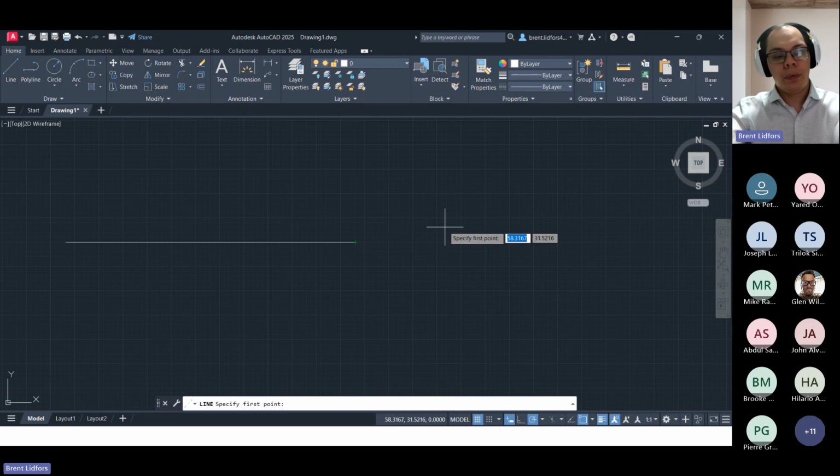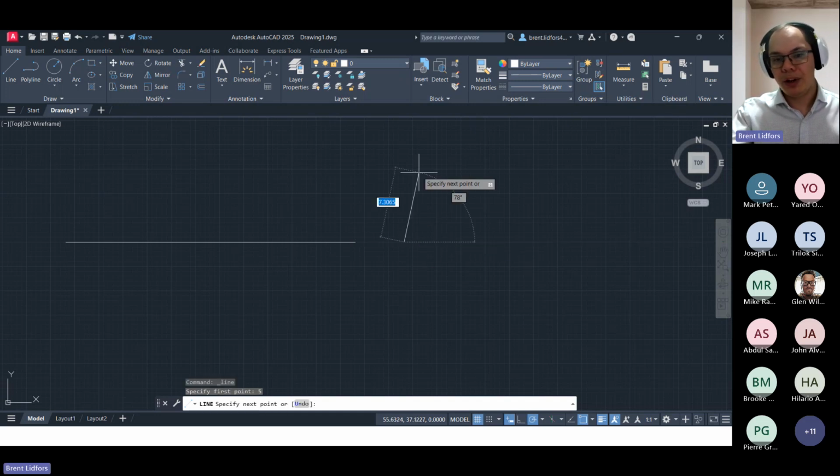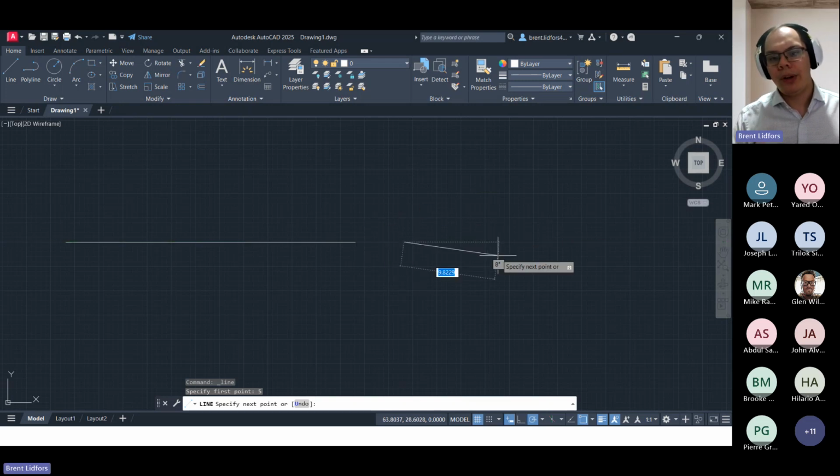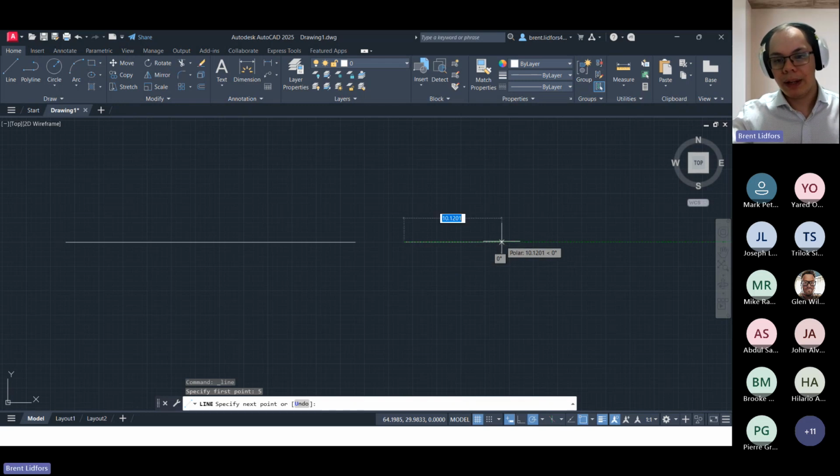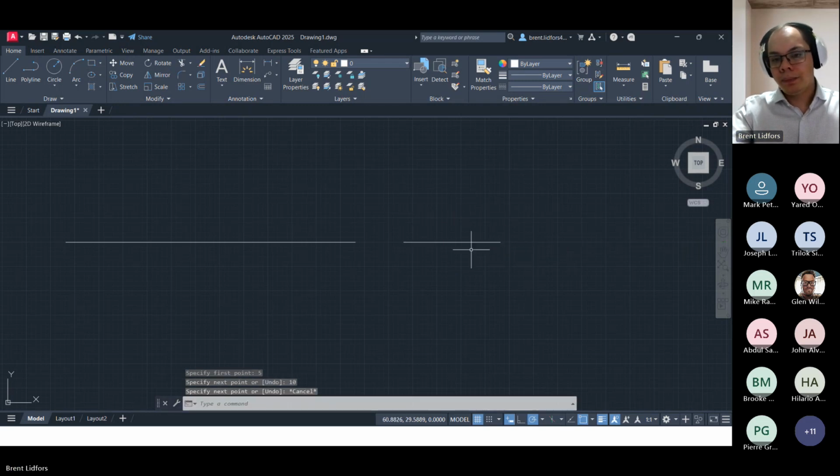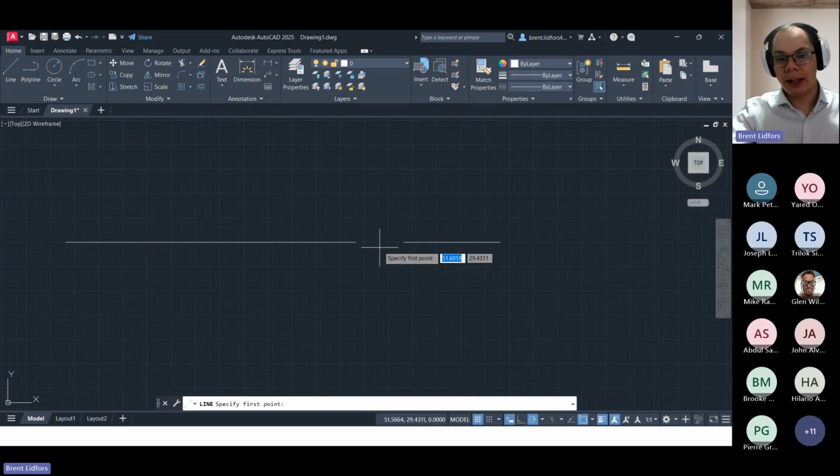So I've used extension, I select a command like line, hover near that endpoint to get the little plus sign, hover along that axis to get an extension line. And now if I type any number, that's going to be the number of units my gap is going to be. So if I type in 5 and hit enter, my new line segment started 5 units from the end of that previous line segment. And then I can make this 10 units and close it. So now I have a 30 unit line, a 5 unit gap, and then a 10 unit line.